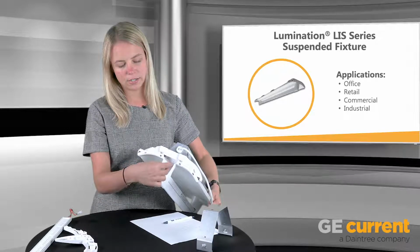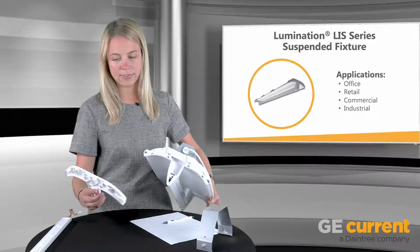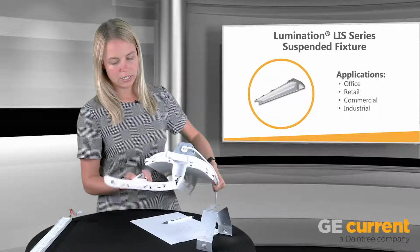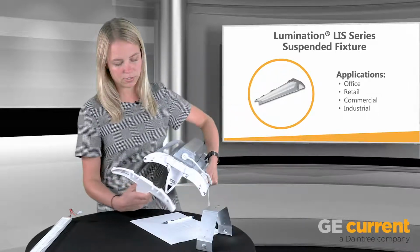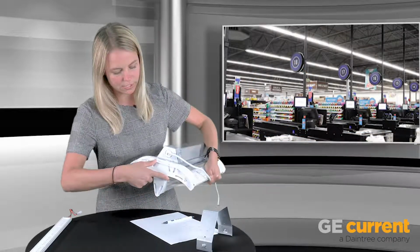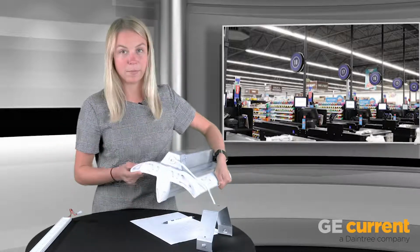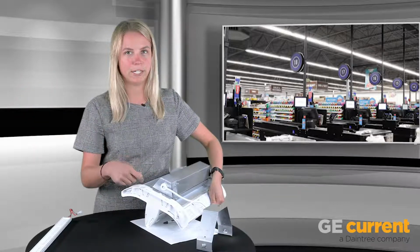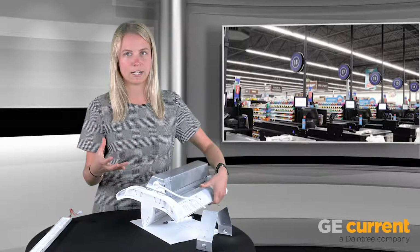So the through wiring harness would be, if this wasn't the sample, it would be coming out of here. You'd make your quick connect, and then rather than an end cap, picture that this is the mating fixture. It mates like a puzzle piece. So this geometry mates with this, so you'll do your quick connect wire, and then the mating fixture will just slot up into place and snap in. So then you can go down your run really quickly and easily. You're not bringing in any extra screws or handling a screwdriver or finding other pieces to connect them.